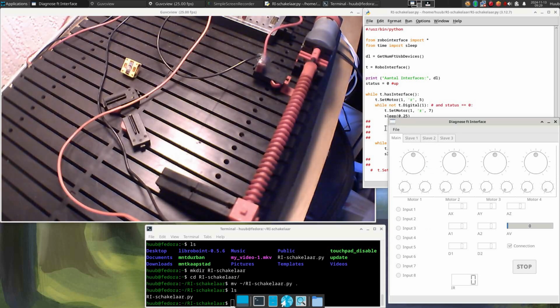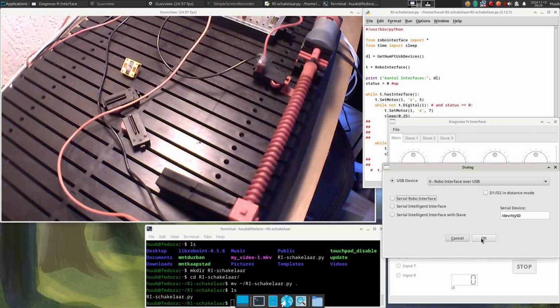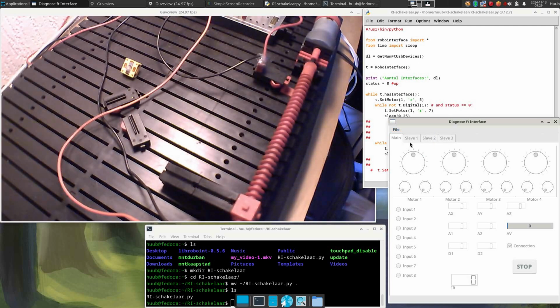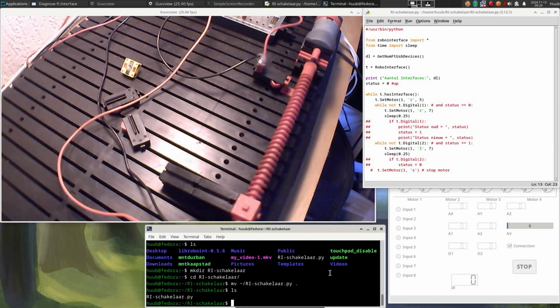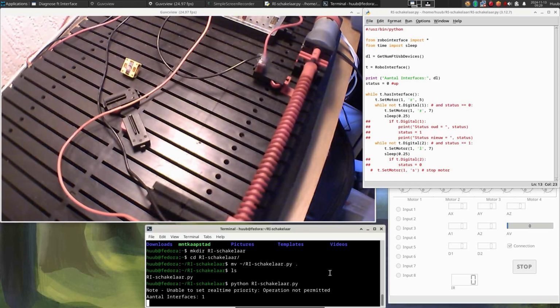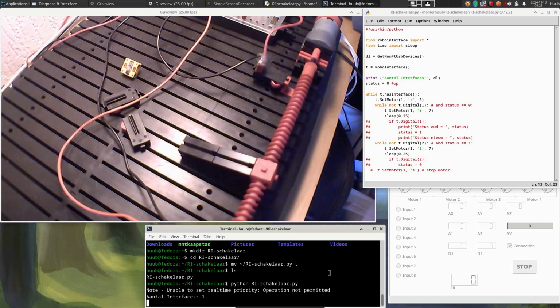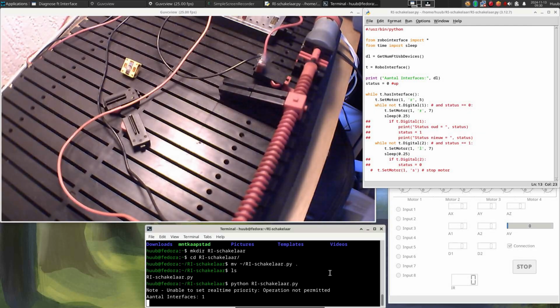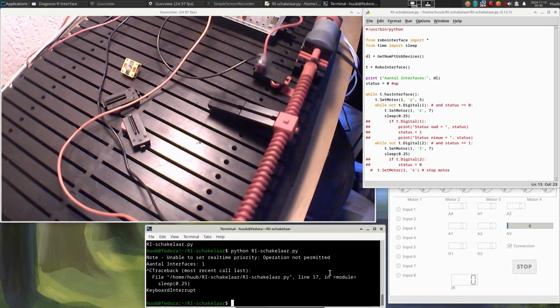When I move this thing, I can enter here the diagnostics, which clearly works. Then I disable it, and in here I run the software. And you can see that I have changed the speed. This is much more watchable. So that works.